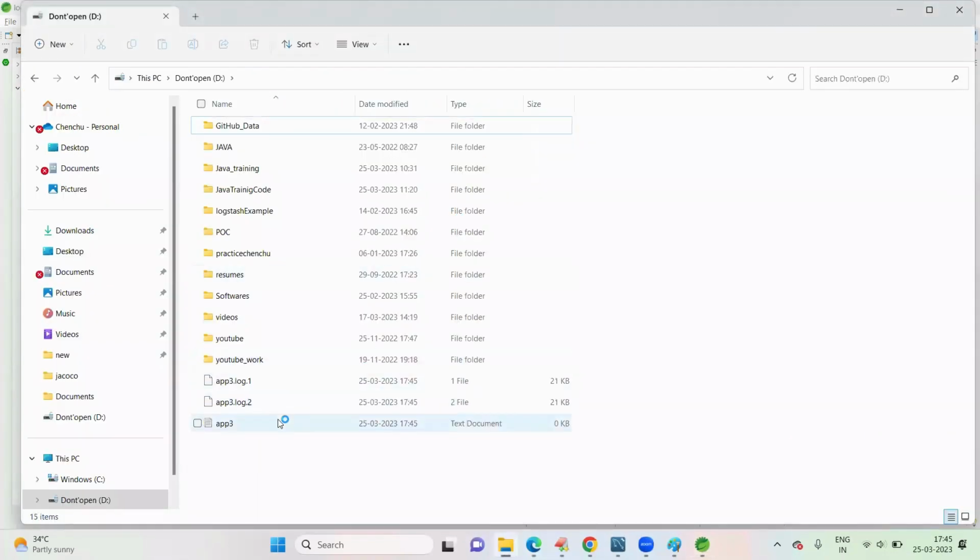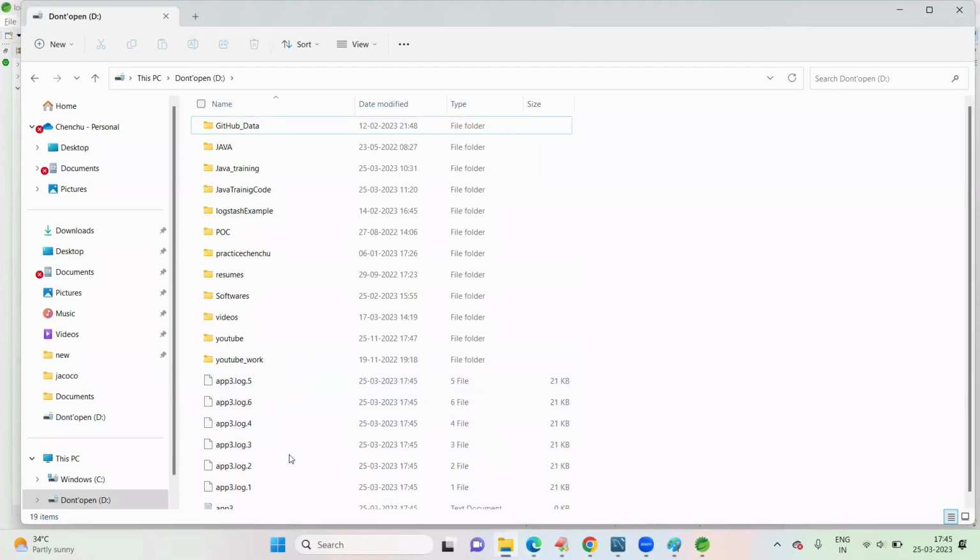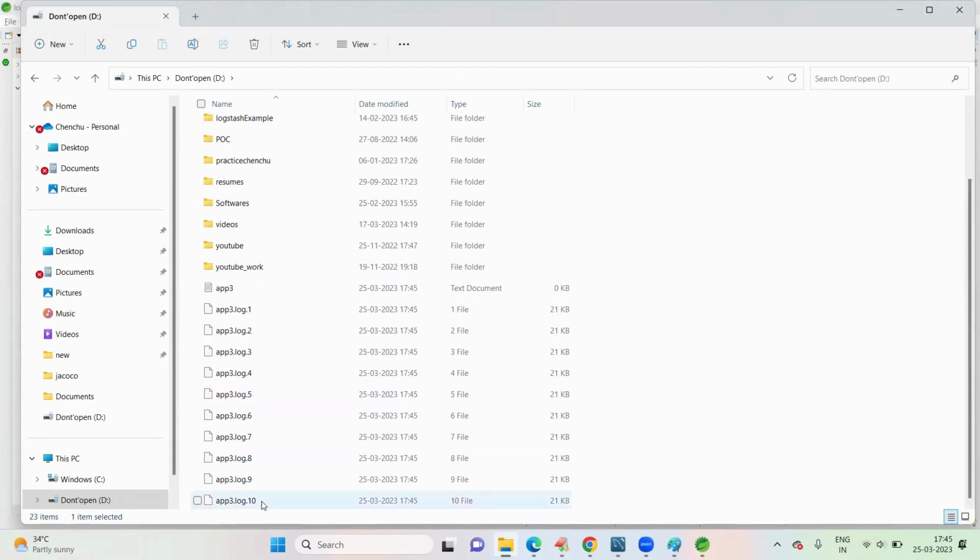Go and check app3 1 2 3 4 5. After 20 KB is reached, a new file is created, until only 10 files. Once the 10 files are completed, app3 will be rolled back to log4j 1. Again, the last will be deleted automatically. If I have doubt, check the timestamp here. You can understand easily when it was created.